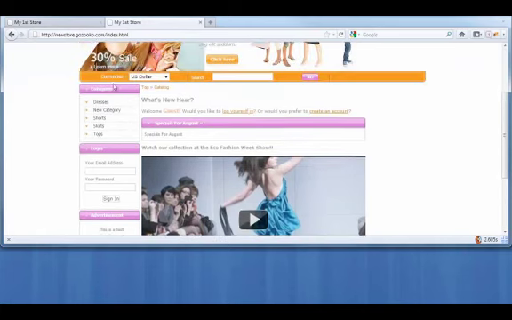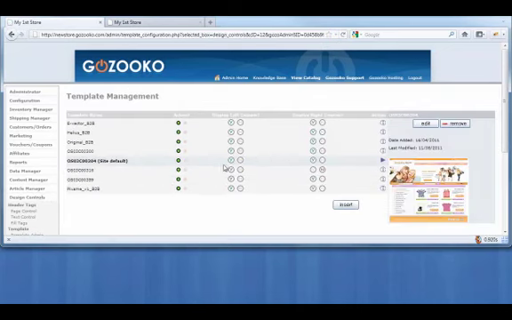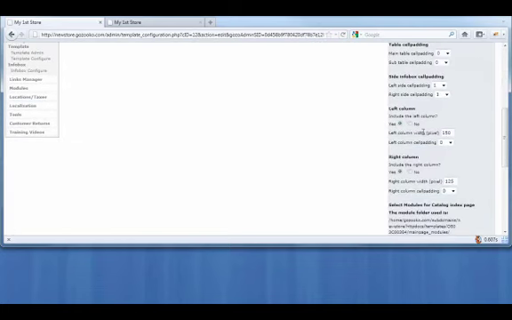Instead of a 3-column site, so 1, 2, 3, we're going to make it a 2-column and put everything on the left hand side. Go back into the back, go to the admin, click on Design Controls, and then with your template, which is always highlighted because it's the default one, click Edit and scroll down. You'll see some extra controls here. See left hand and right hand columns.